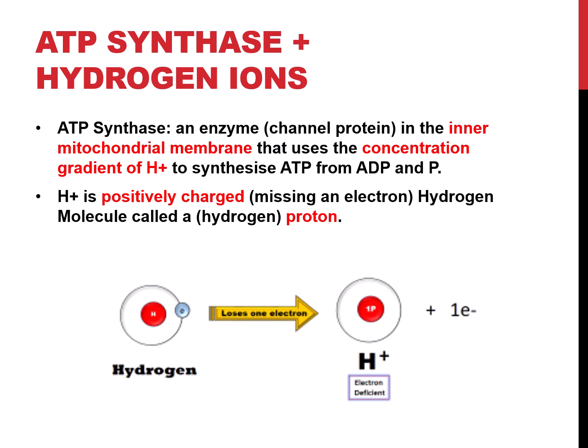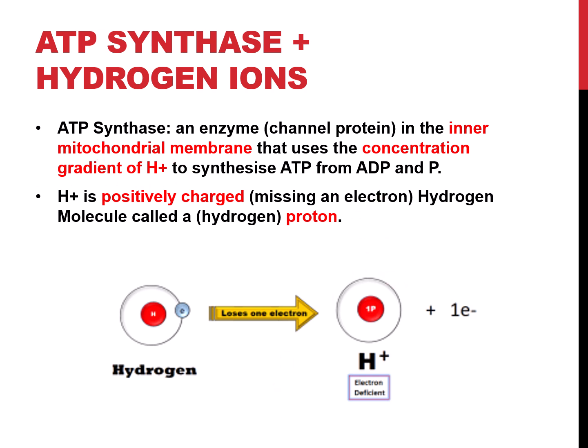Just being aware of ATP synthase here, that enzyme that's sitting in the plasma membrane, which is the inner mitochondrial membrane. It is a channel protein, so the hydrogen ions will flow through it passively. And due to the action of many other things like the electrons and oxygen coming along, there's a concentration gradient of hydrogen ions.